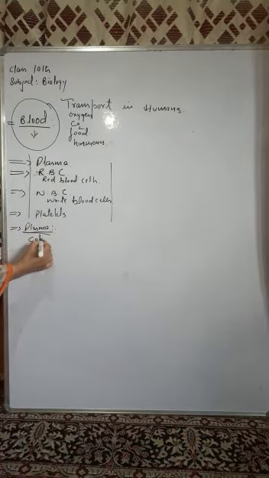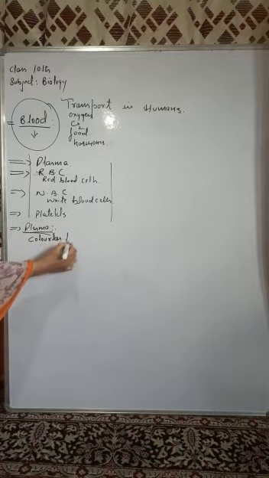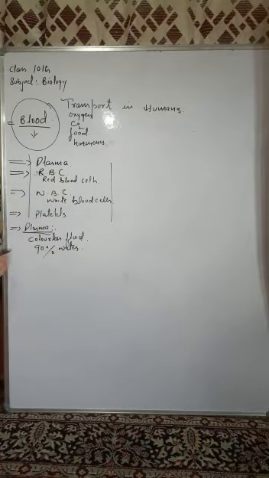It is a colorless fluid. 90% of this fluid is made up of water. जो remaining 10% प्लाज्मा का रहता है, that contains these WBCs, RBCs, platelets और कुछ प्रोटीन्स वगैरह इसमें होते हैं, कुछ वेस्ट प्रोडक्ट्स इसमें प्रेजेंट होते हैं, लेकिन 90% of this plasma is made up of water. So, what is this plasma? A fluid matrix in which RBCs, WBCs, platelets remain floating, and it is made up of 90% water, and it is colorless. These are the main pointers you have to remember.